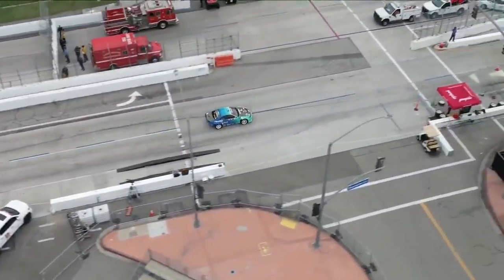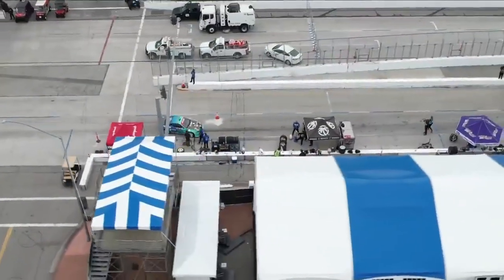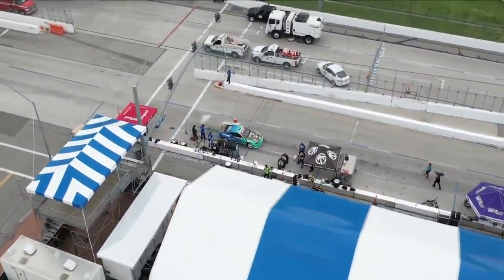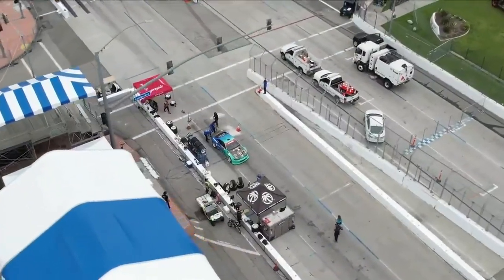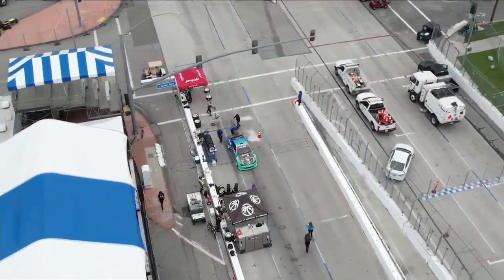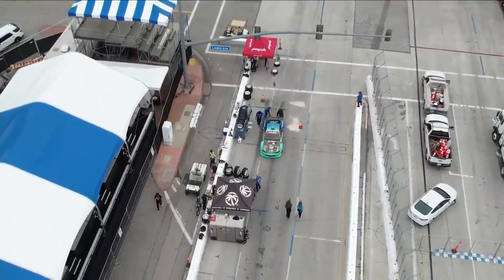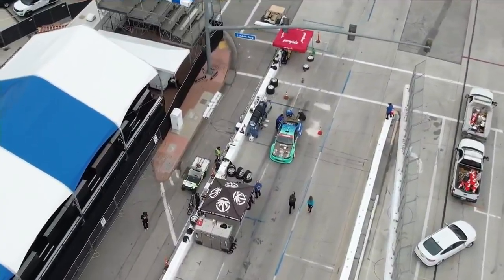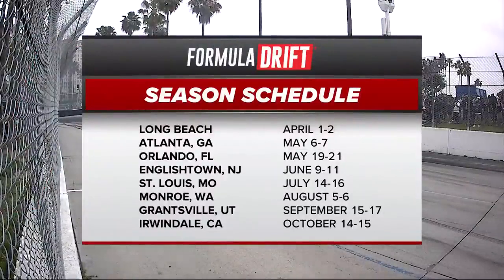And again, we've talked about Odie Bakshis and his performance, specifically here: third overall last year, and he won in Long Beach last year. He's won at Irwindale, and he had three wins overall. He won the first round because of the modified schedule. He won Atlanta, and then bookended it by winning in Long Beach and Irwindale. Odie's had great success here. He won back in 2019. So he's very proven here in Long Beach.